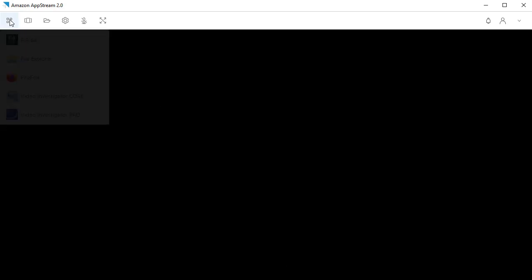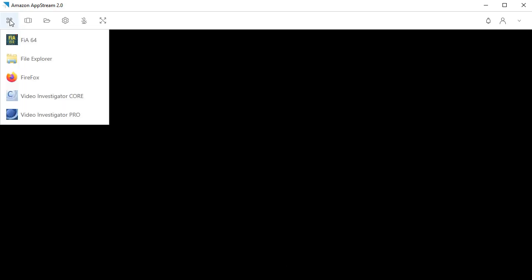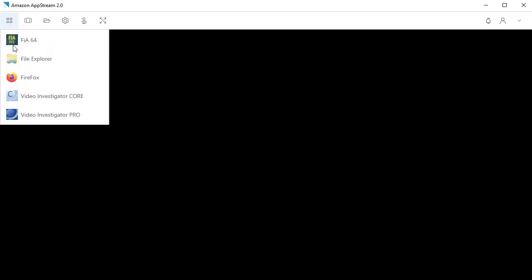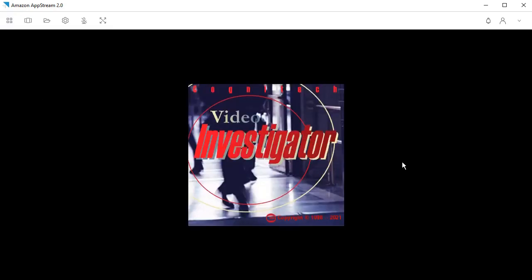In this app menu you can select from the different software available on MC2. However, you can only open software you have a purchased subscription for. In this case we do not have a subscription for Pro, so when we try to open it nothing happens. When we open Core, it opens immediately.